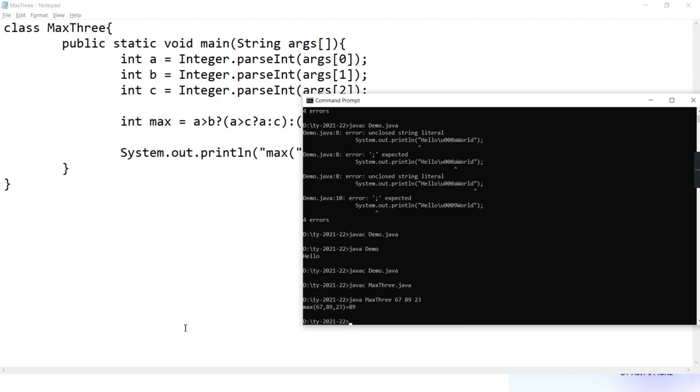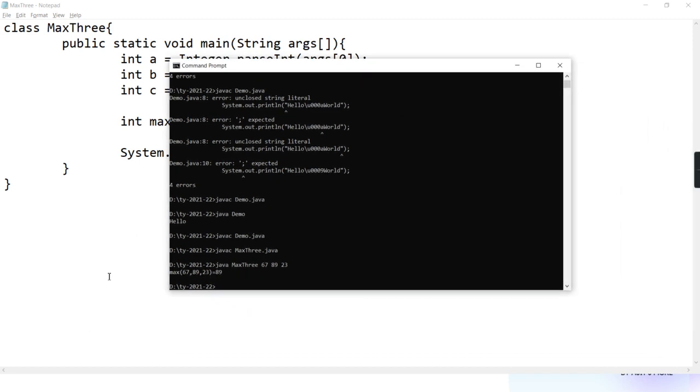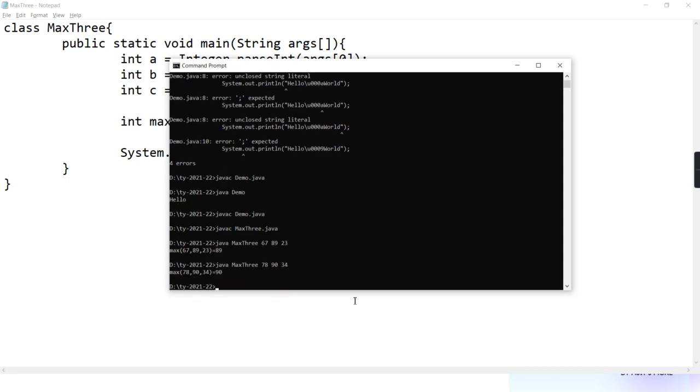Is it displaying it? Yes or no? The max of 67, 89, 23 is equal to 89. Give some other input. Getting? 90, 56, same input, like here, 78, 90, 34. Is it giving 90?